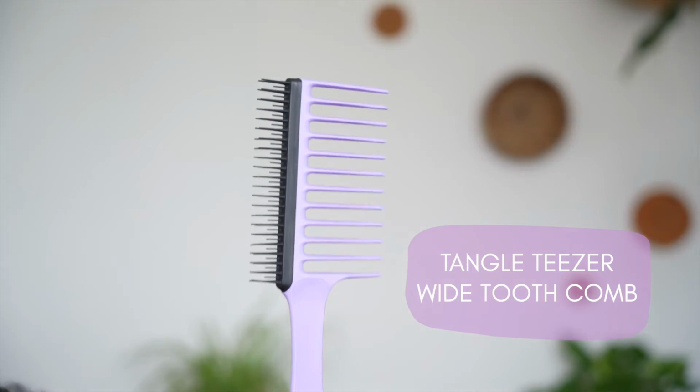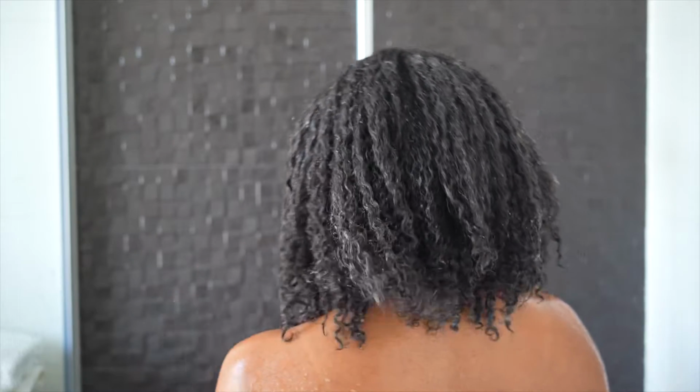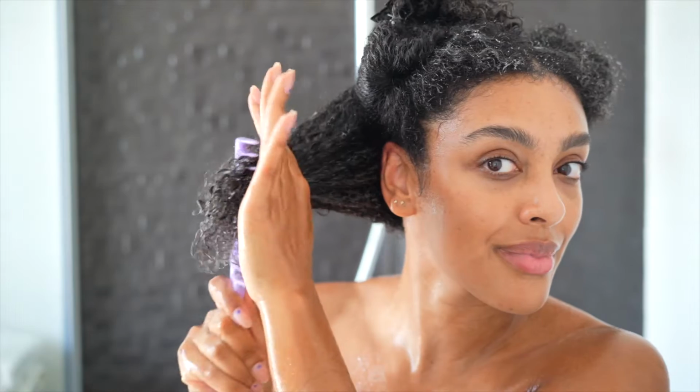If you're already a huge fan of the Tangle Teezer brushes to help detangle and define your hair, we got some competition. The new wide tooth comb is especially designed with curls in mind and the perfect detangler for type 3 and 4 hair. Start off with applying your favorite conditioner or hair mask to create slip and coat the hair. The comb is dual-sided with longer, firmer teeth with rounded tips on one side.